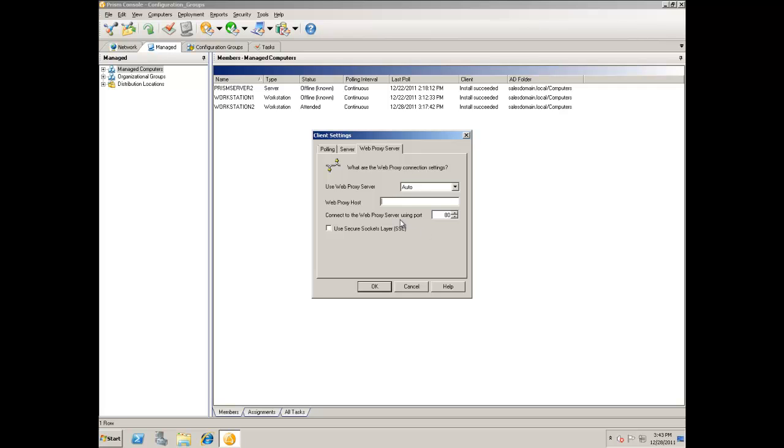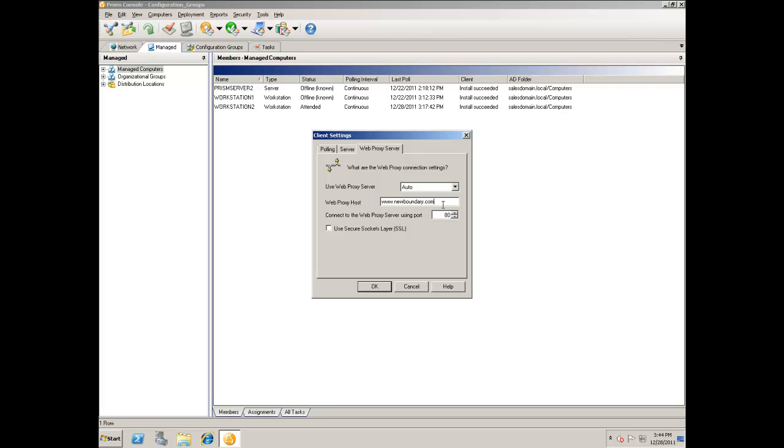And the address that would be put into the web proxy host address can be either a URL or an IP address. In this case, we are going to put in the URL www.newboundary.com, which is the URL that points to the web server to which the NBTProxy server is installed to.